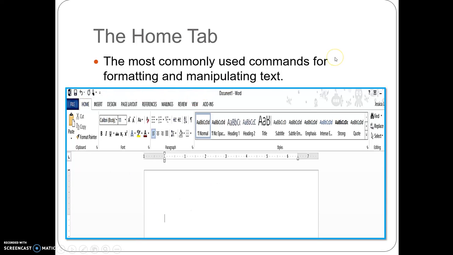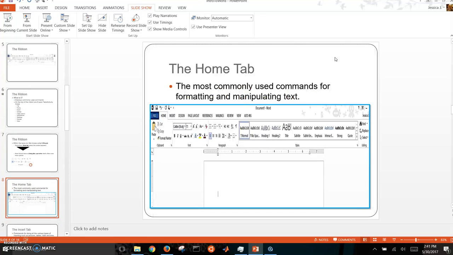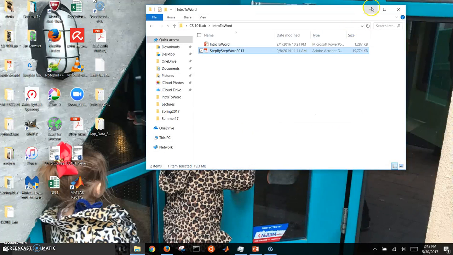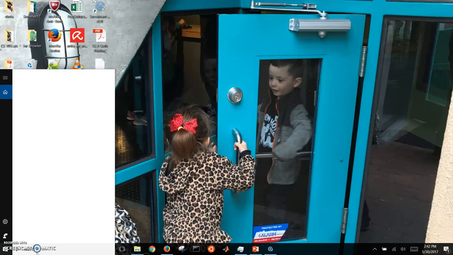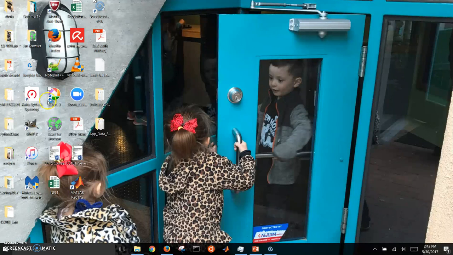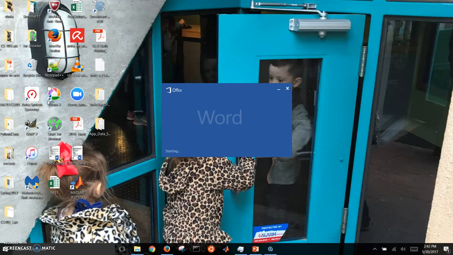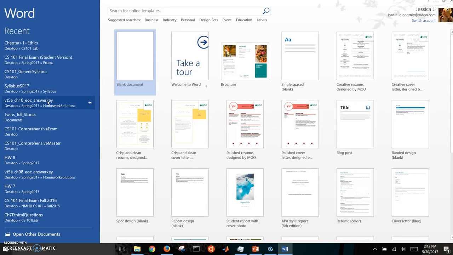I'm actually going to get out of this presentation and just open up Word because it's much more organic if we can just do it that way. Okay, so goodbye to that. We'll type in Word here. And I still am running Word 2013. The computers in the labs that we would be sitting in if this were a face-to-face class, they're also still running 2013. So don't be alarmed by that, but that's just what it is. Though there is version 2016 out now.